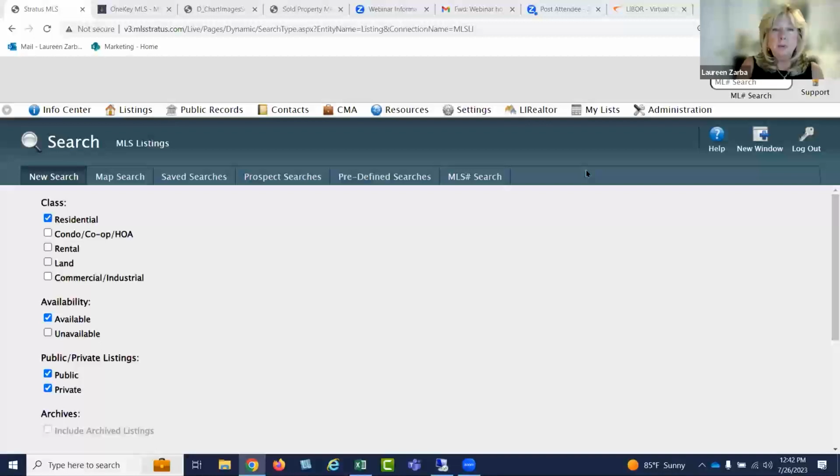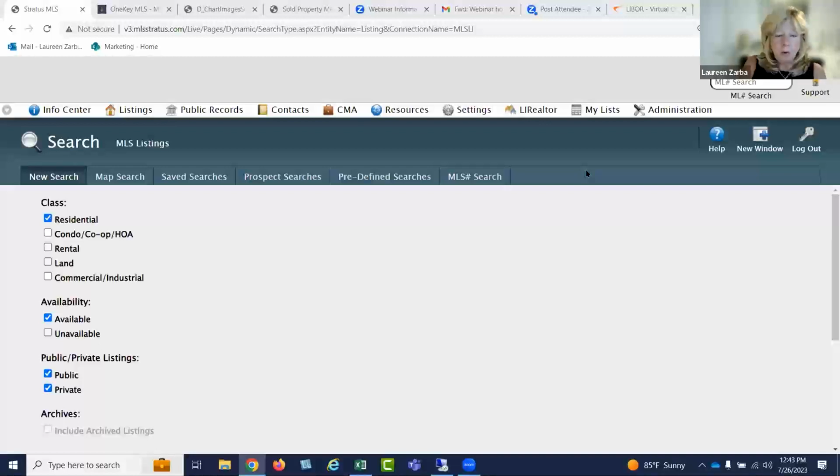So usually if you were searching ahead of time, you got to do your availables first, then you got to do your solds next, then you got to do your pendings next. And if you've ever done a Stratus CMA, some people say it's easy. It's not that easy. It should be really easy, but it sometimes gets confusing. So I found after teaching this for so many years, this is the way I think it's really easy to do. You're going to do the listing cart and you're going to do your search ahead of time. Then you're going to put your CMA together.